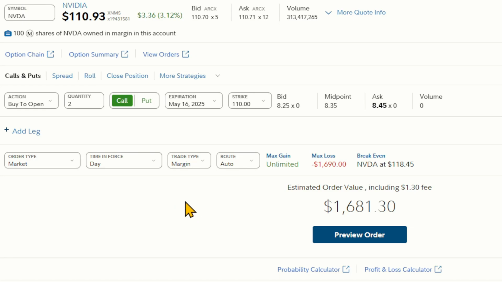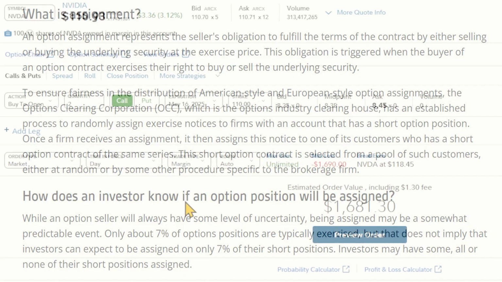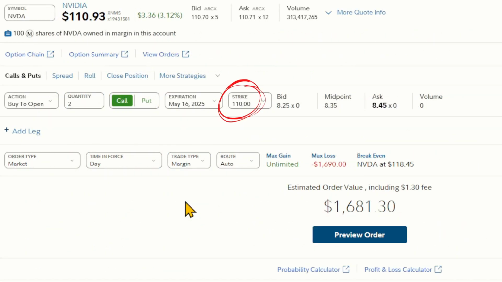And finally, let's talk briefly about your rights as the buyer of a call option. When you buy a call option or a put option, you have the right but not the obligation to exercise that option. And when somebody says exercise, that means you're going to call up your broker and say, I want my shares with this call option. I want to take possession of these shares now. It's above the strike price I sold, 110. Maybe it's at 115. I want those shares. In that case, they will exercise that option. They will put them in your account at that 110 strike price, even though it's worth 115. So that's where you make that money. You make the money from 110 to 115.